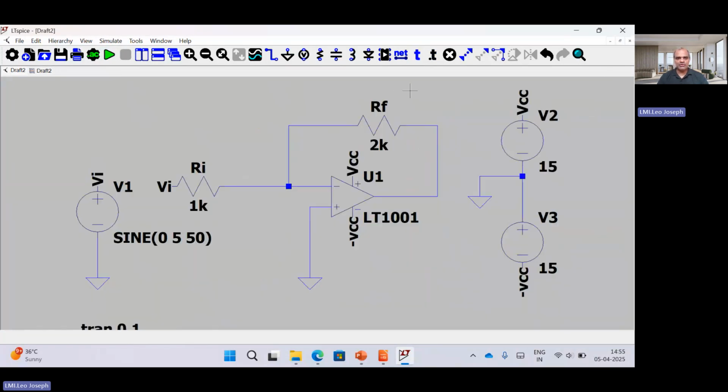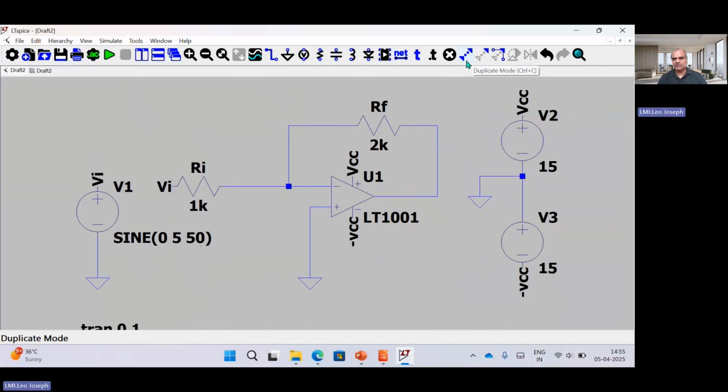Right. Now I am going to show you how to design a non-inverting amplifier. It is the same thing, but the only difference is the gain is 1 plus Rf divided by Ri. So 2 times you will get. Here I am changing to 2K, so you are getting 10, right? Without changing the 1K, I will get 10 volt as the output. 2 times amplification will be done. Now we will see how to build that.